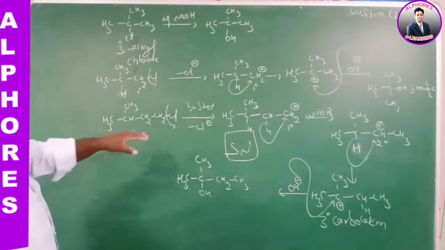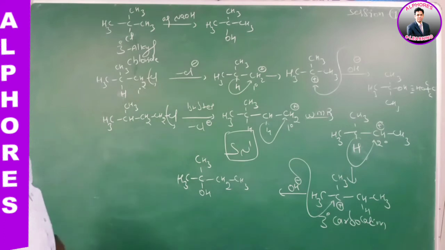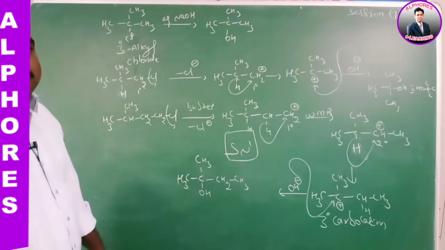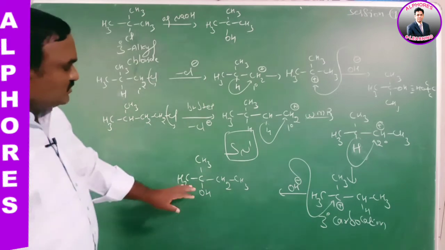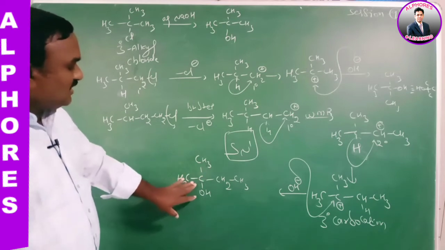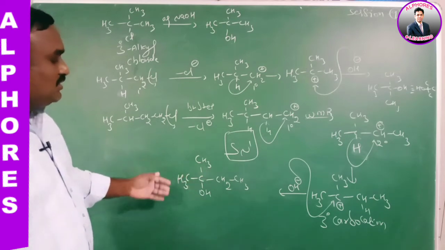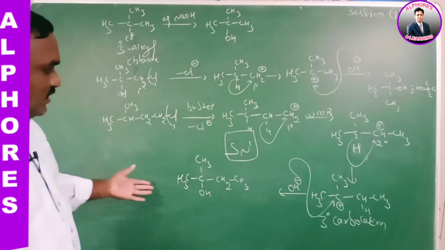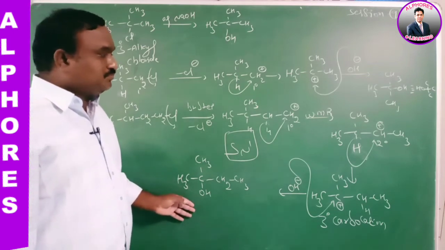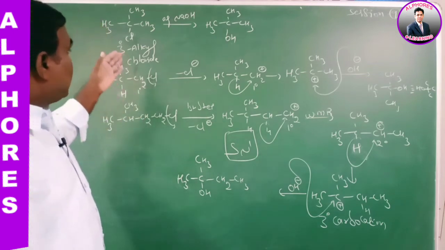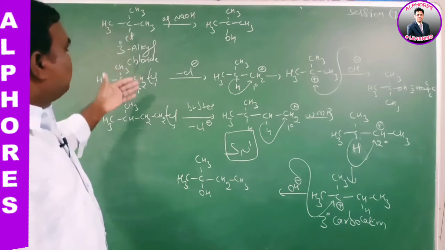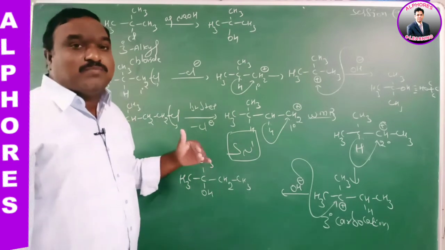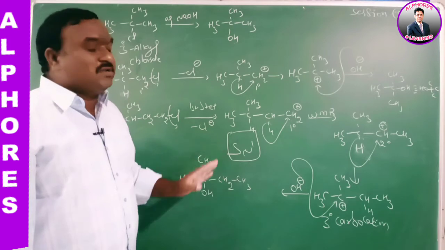Due to the bulky nature, the attack of the incoming nucleophile is somewhat difficult. According to that concept, the molecule follows the SN1 mechanism. Here also, due to the absence of a chiral carbon, there is no chance to get racemization or a racemic mixture. This is the way. Whether the compound is a primary, secondary or tertiary alkyl halide doesn't matter; based on the rearrangement, we can write the mechanism.